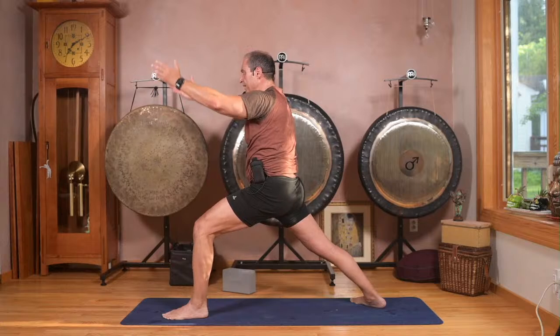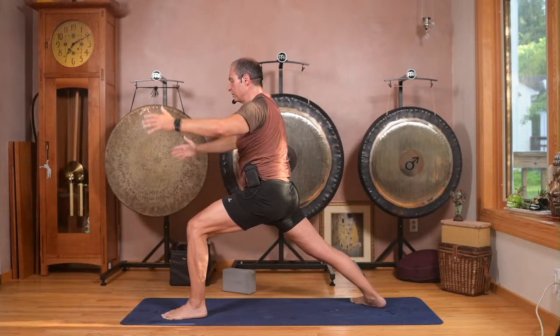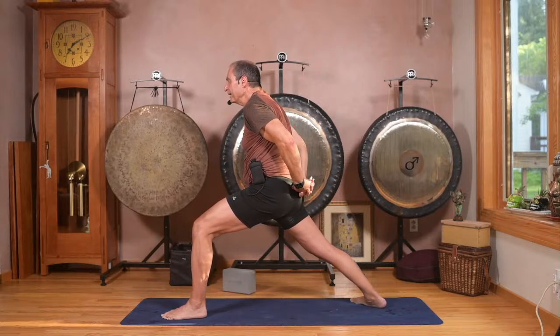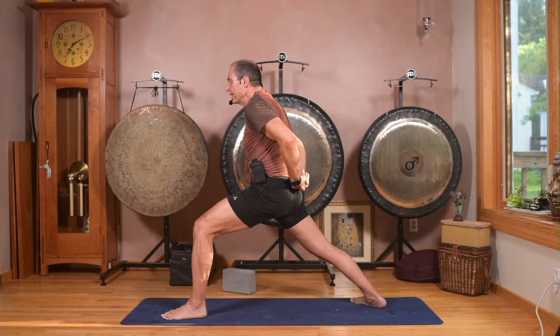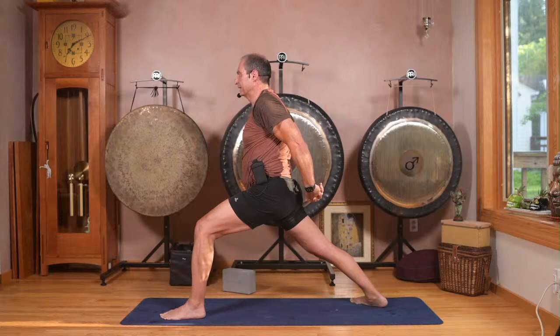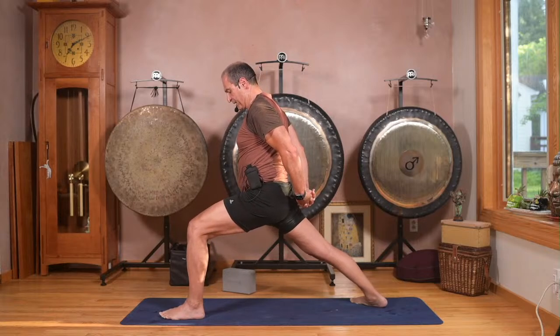This time, prepare to stay. We'll take our arms behind you, and when you interlace your fingers, interlace them in the opposite way that you did before. So the index finger that was in front before is behind the other one. Expand the chest as you draw the breath in. Firmly draw the navel in toward the spine as you exhale.